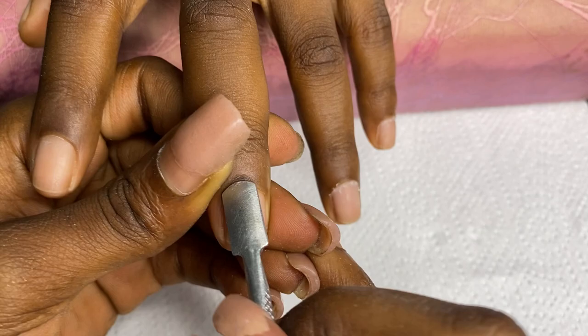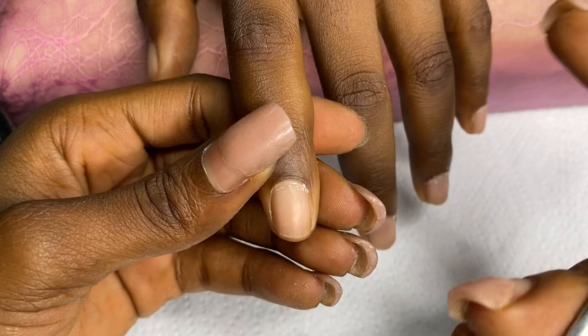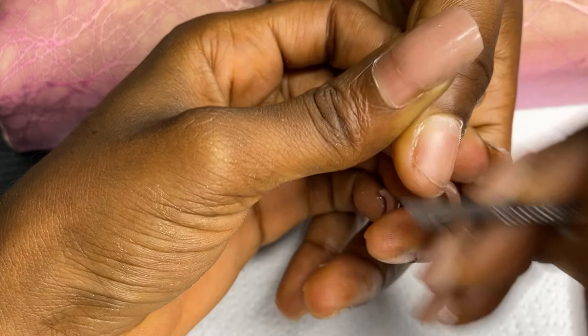This step is very important to me because I feel it gives me more nail space to work with, and it just helps the overall look of the nail, and I'm able to remove all that dead cuticle cell that's not going to allow my nails to last long. So yeah, if you want your nails to last long, trust me, you really need to start prepping your nails better.